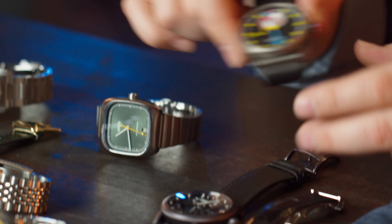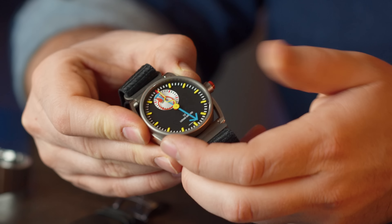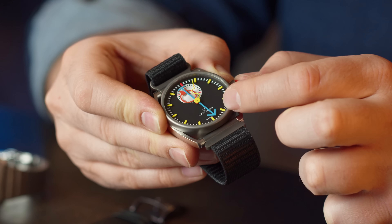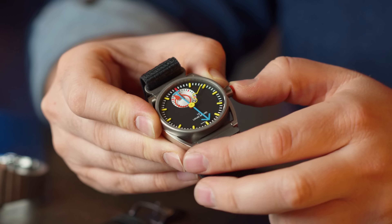I also own another watch from Louis Erard — this is the Alain Silberstein collaboration, the mono-pusher chronograph. It has a plastic pusher with which you can engage and disengage the chronograph. The squiggly yellow hand shows the chrono, the long arrow-shaped hand shows the minutes, the big circular red hand shows the hours, and the sub-dial shows the chronograph minutes. We push the crown to stop it and to reset we push it again. A very cool watch with a very comfortable hook-and-loop system. Because it has a bulky case the hook-and-loop system makes it look smaller and also very comfortable. Puts a smile on my face.